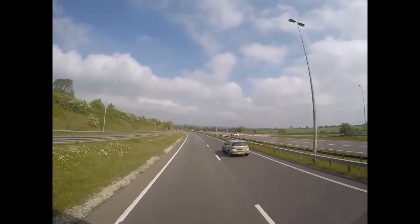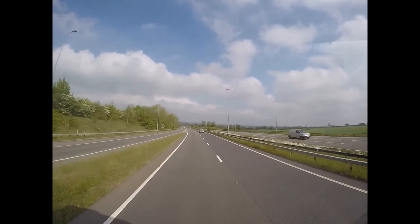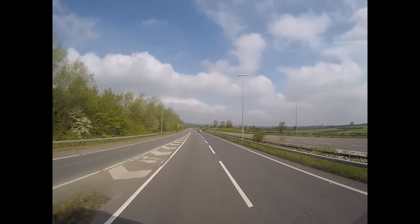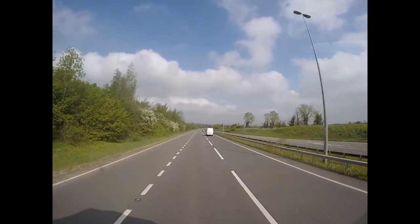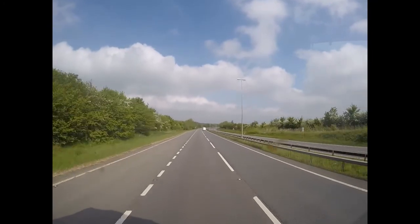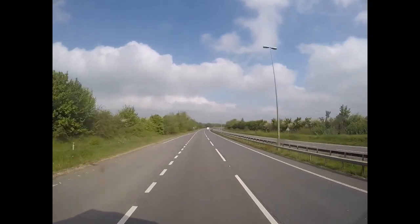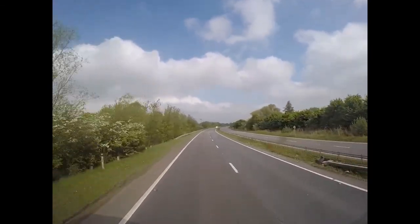It's a bit hazy, sun's shining, but it's a bit hazy. Don't know if that sort of shows up in the old GoPro. I hope you can hear me as well. I've got my voice raised a little bit. I did buy a mic. I haven't tried it yet because I've got you plugged into the mains. So I'm not sure how long the battery's going to last. So I'll plug you in, charging up.